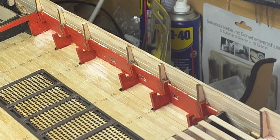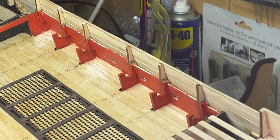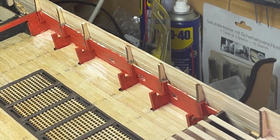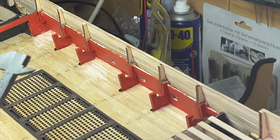So 45 degrees way over here. And then I need to mark the length, which I've just measured. I'm afraid you can't see what I'm doing really, the way I've set the camera up. I'll try and get a better way of doing this.